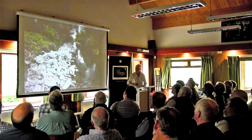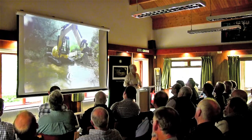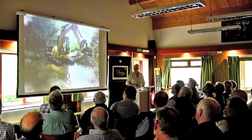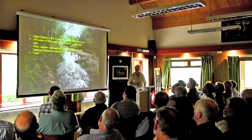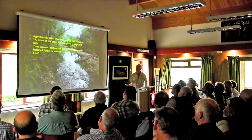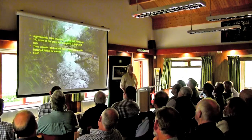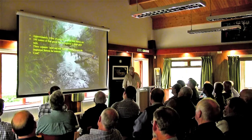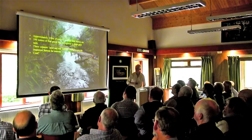Took that away. We brought in about 100 tonne of gravel just to shape the pools. We did use some of the woody material there just to create a little bit of a throat to the pool. This is under low flow conditions, but the objective is to create a pool rather than being welly deep. If you went up there in thigh waders, you'd get caught out. And to create, as I say, some good adult holding habitat.